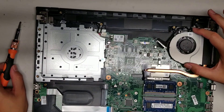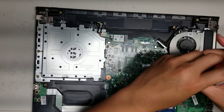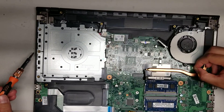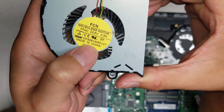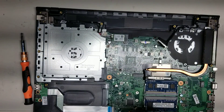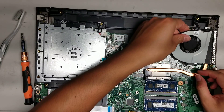Then there's the fan, held in place with two screws — remove those if you want. The fan connector, just like the others with the wings, grab it, wiggle it, and keep wiggling — don't use too much force and it'll come out. Then you can take the fan out. The fan's model number is DFS 561405FL0T. I'm not sure if you'll find it with that number or if you'd need to look up the laptop model number to find the right fan. You can also clean up the dust inside the fan.